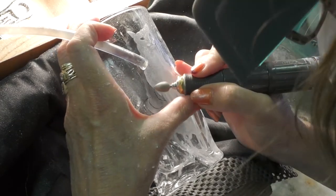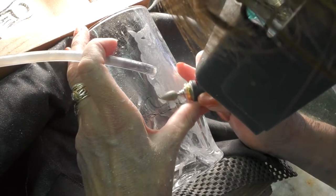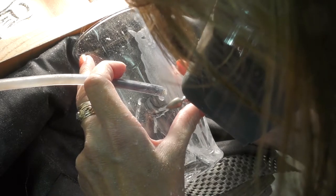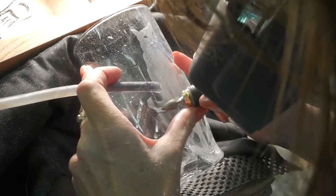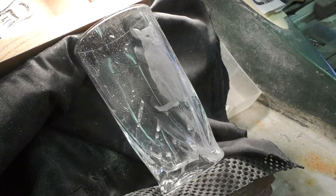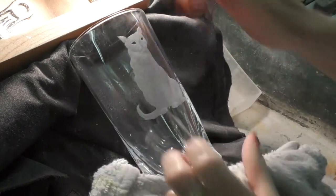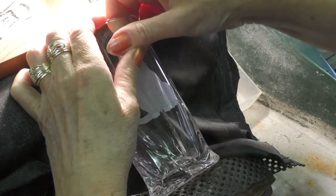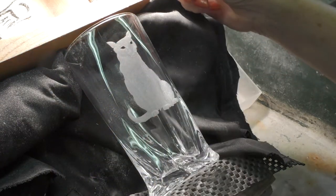Having done that, I'm just filling in some of the outer areas a little bit lighter because they're further back in the background. Now into the tail — I'm treating the tail like the legs. I'm starting off light where it joins the front leg and then going deeper as we go around the corner. It doesn't have to be that deep but it's just a good effect. Ultimately the tail is further back, but where it meets the foot it needs to appear to be behind it, so that little area at the bottom by the front paw needs to be shallow. You'll get the hang of it eventually.